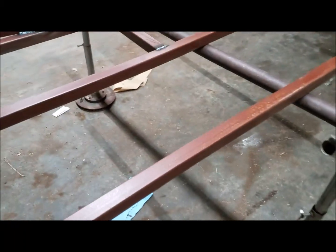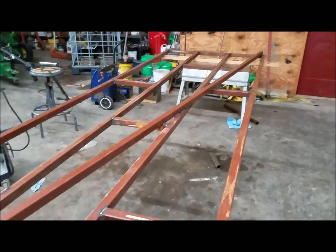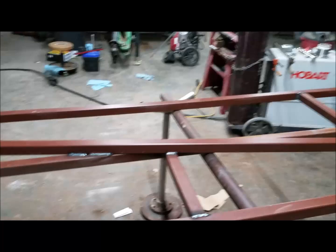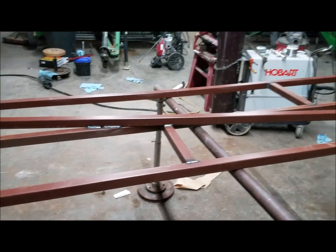But this is real light. It's 1.5 inches, but it's 14 gauge. We built it the way we did, and then we put a piece across just to stiffen it sideways, and it makes a big difference.